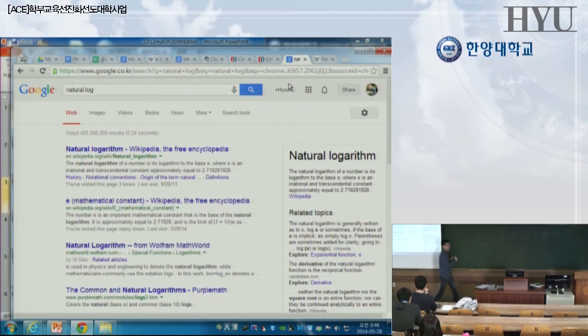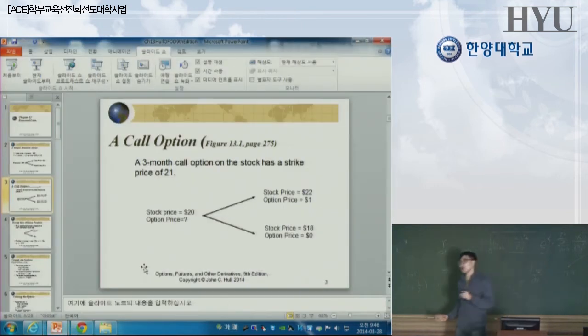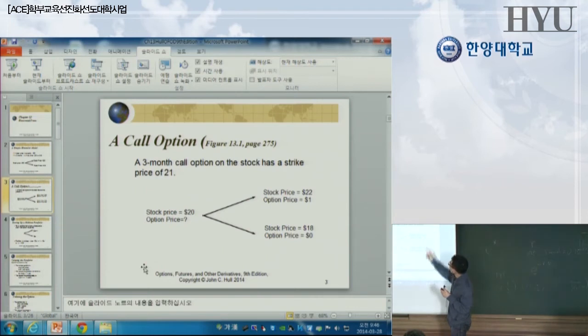Okay, now let's go to today's topic. We are thinking about the value of a contract that pays $1 when the stock price goes up and $0 when the stock price goes down. In scenario 1, they pay $1. In this scenario, they pay 0. So at least we know the range of the value of the contract is between 0 and 1. Because in the worst case, you receive nothing. In the best case, you receive $1. There is a possibility of those two cases. Therefore, the value of the contract is 0 to 1.